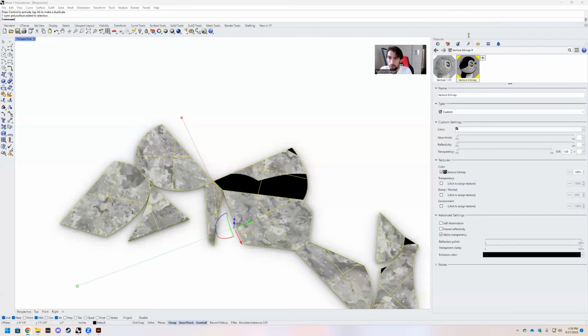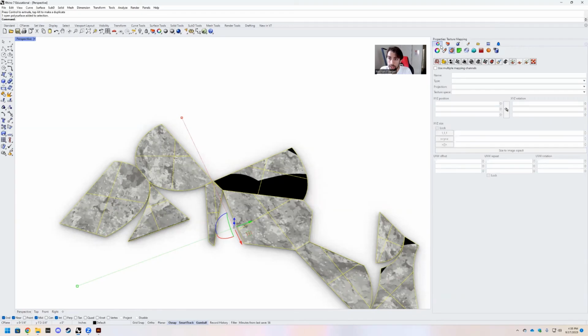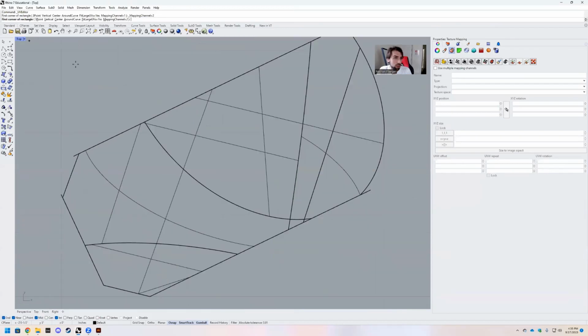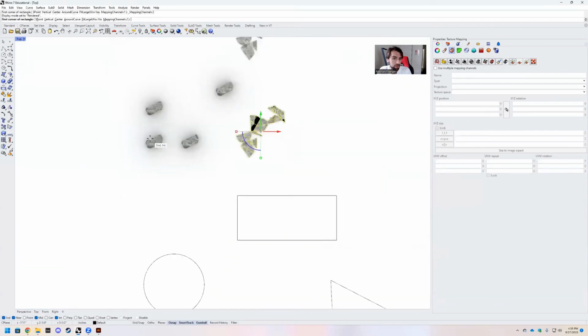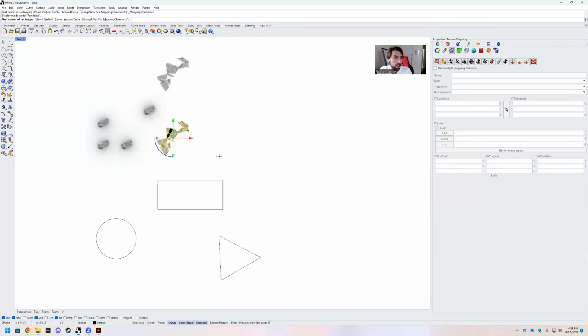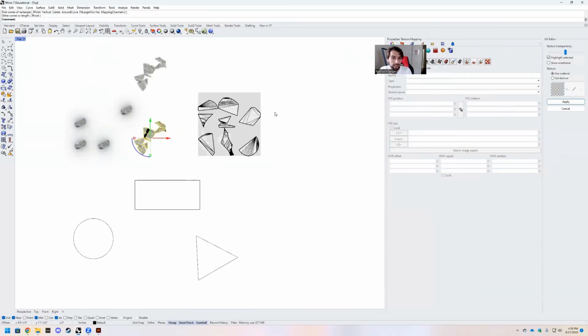So what we want to do is go over to our properties tab right here. And while this is selected, this box in the far right, so the UV editor, if you go ahead and click that, go into top view for this. We'll go make this rendered mode. Go ahead and just click anywhere, kind of draw a rectangle.